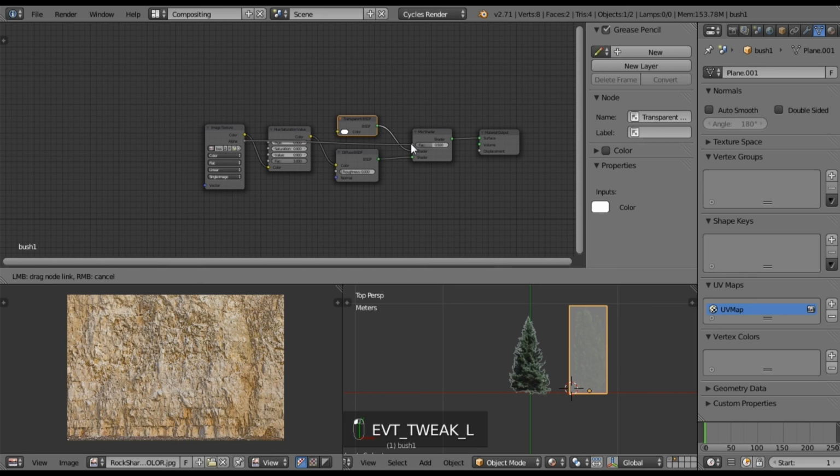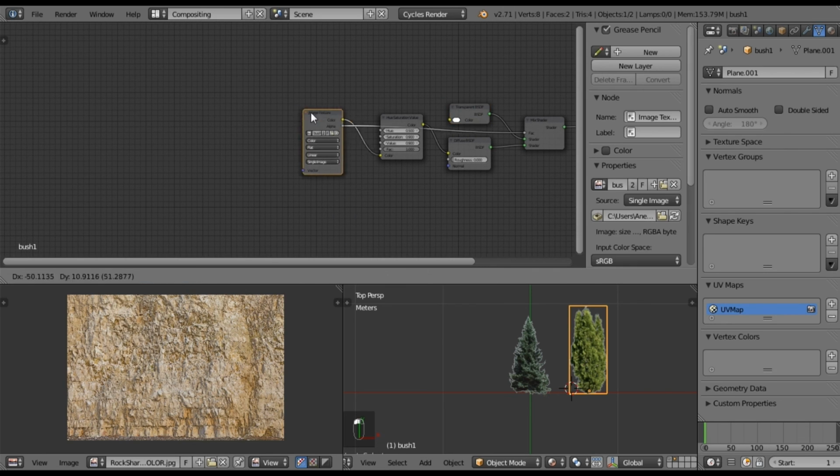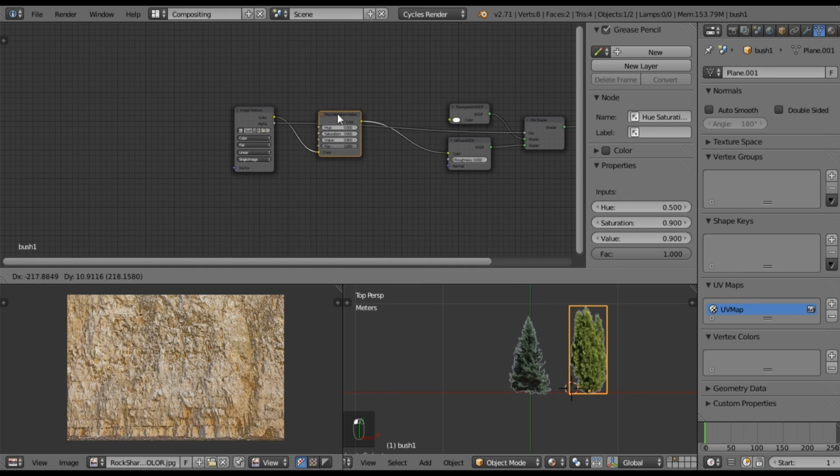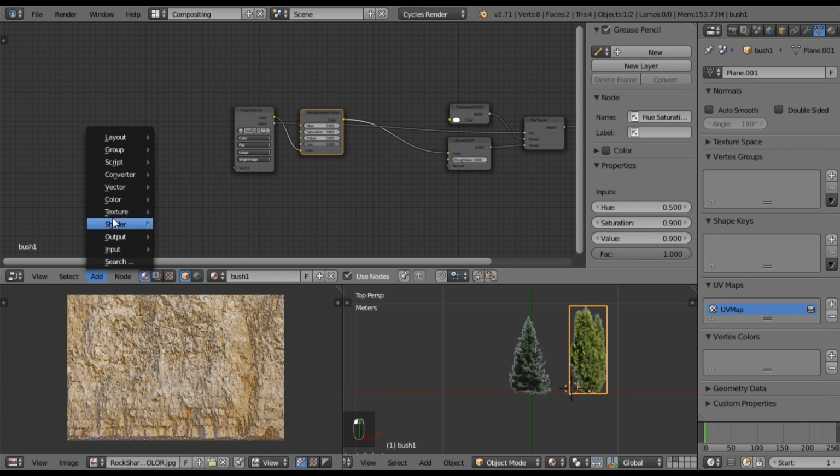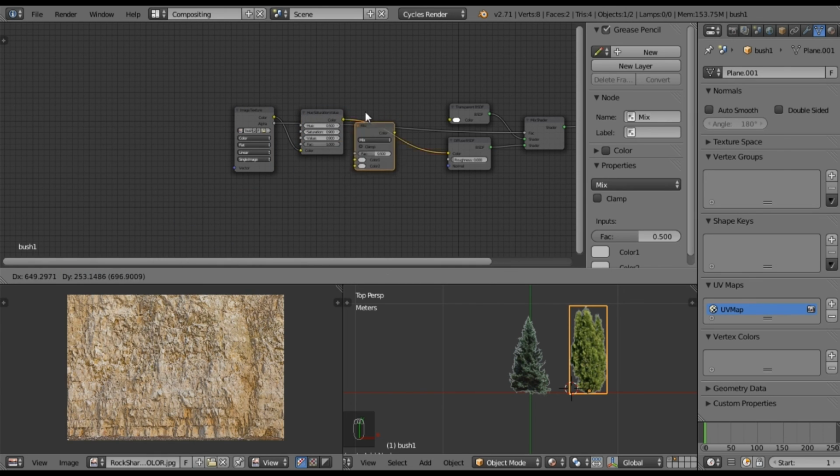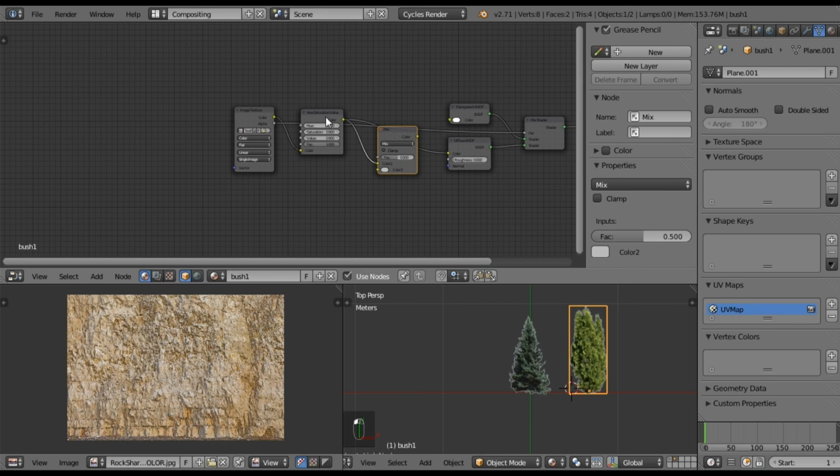And our alpha value for our image, right in the factor. And that is all set. Now I do want to show you a little trick that you could use. If you want some more random colors for your tree, go ahead and add a color mix RGB. We'll plug our hue saturation into color 1. Plug the mix into the diffuse shader.